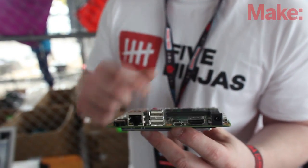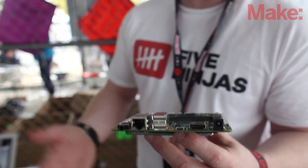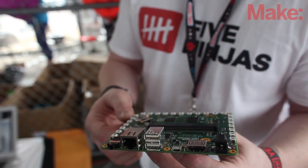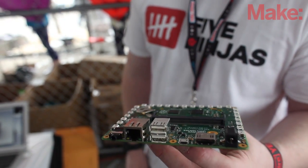We've got a micro USB here which will actually allow you to link up to your Mac or your PC, and it will show as an external hard drive so you can just drop your media onto it. We've also got HDMI, and this will push out GPIO information from the Pi as well.